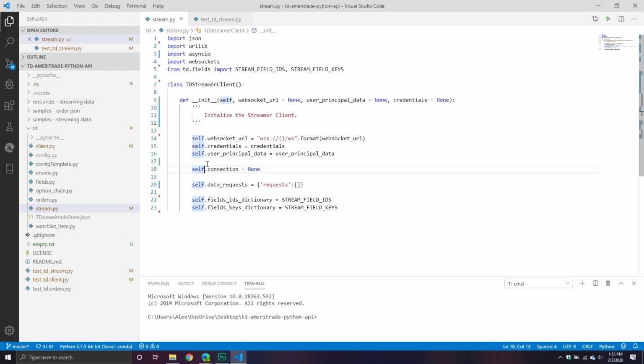Then we started going through the process of taking our main client library, the regular TD API one, adding some functionality that would make a request to our get user principals endpoint, get some information back, and send that information to our new client object, which we're now calling the TD streamer client. At that point, we defined an initialization method that would take that information and do a couple of things, like adding the user principal data and defining our WebSocket. Nothing too fancy, it's just setting the stage.